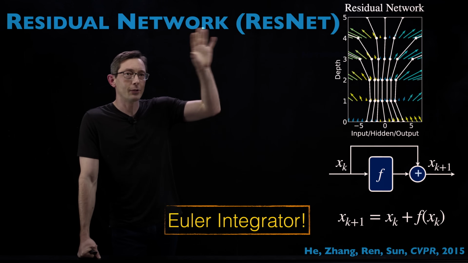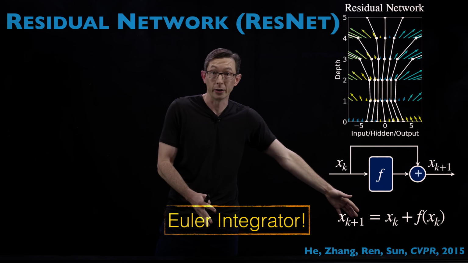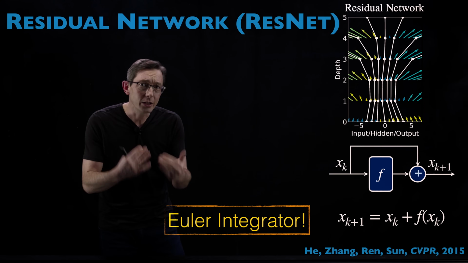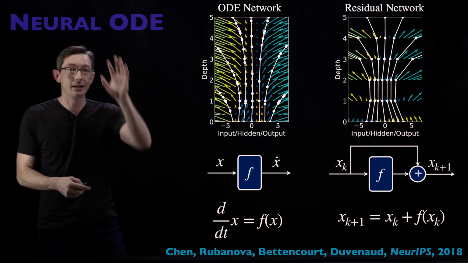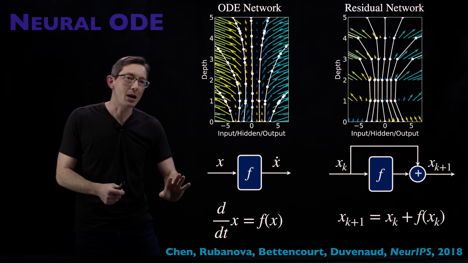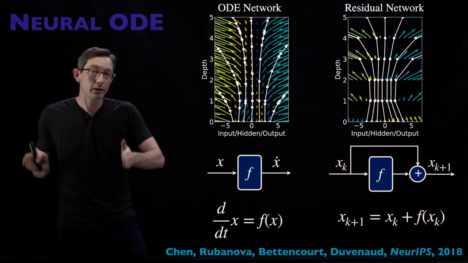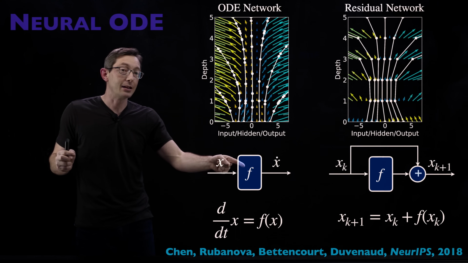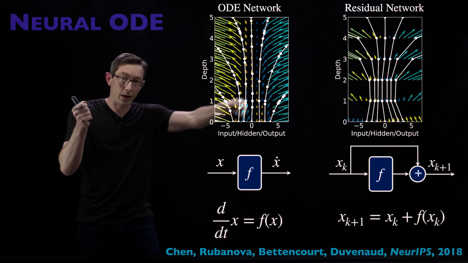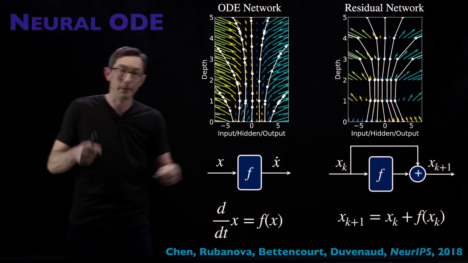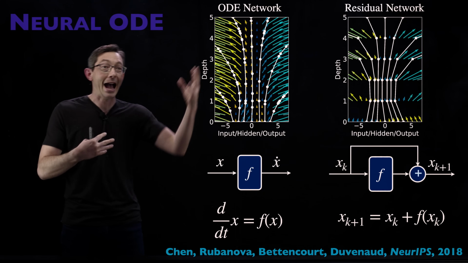But the idea here is, if ResNets have been so successful based on this simple idea of modeling this residual and doing essentially Euler integration, maybe I can use better numerical integrators and do something like ResNet, but even better, okay? That's the idea behind this Neural ODE: instead of modeling this discrepancy or this residual f using an Euler integration time step, instead of modeling this large time step forward map from xk to xk plus 1, which is the Euler step, maybe we can model the differential equation itself, this x dot equals f of x, the actual vector field.